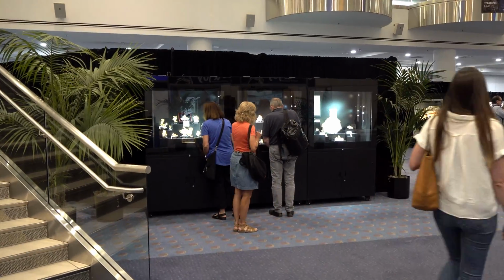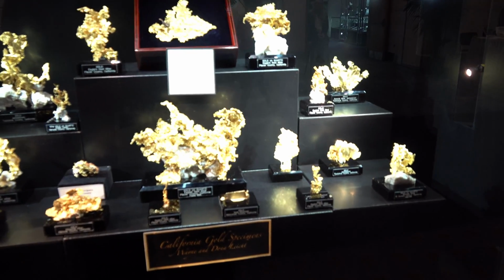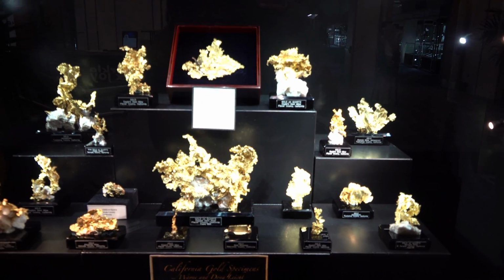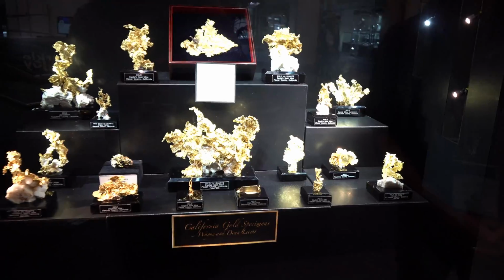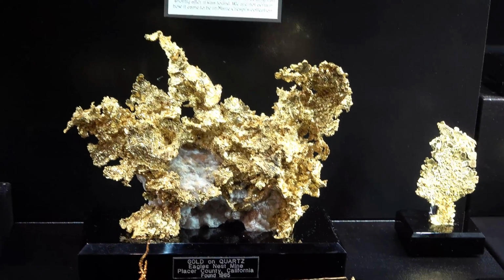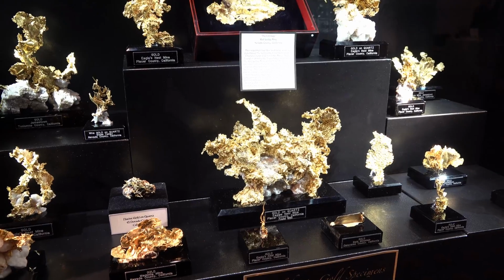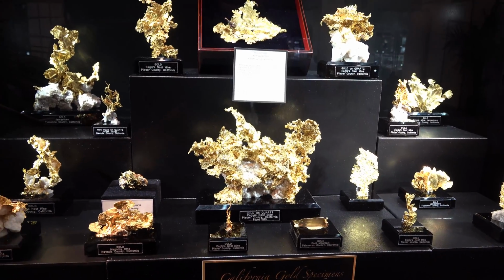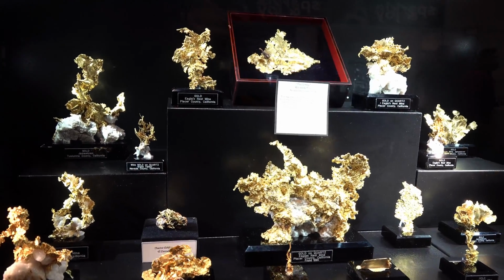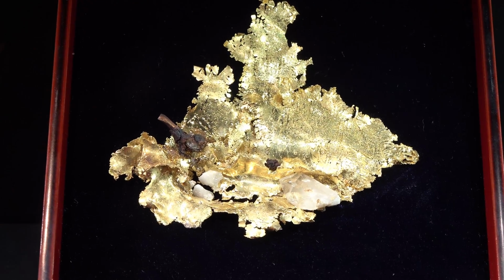Beautiful, gorgeous displays of crystallized gold. Let me just, oh my gosh, this is something really nice. Look at that. Look at that collection. Wow. That is just insane. Look at this, that one's actually Placer County. That's not too far away from me. Placer County is up in the foothills of Northern California, right east of Sacramento. I believe this is all found up there. Yeah, this is all Northern California gold from Placer, Mariposa, Tuolumne, maybe even Nevada County, El Dorado. This is just amazing. Look at this piece. Oh my gosh, guys, look at that. Wow.